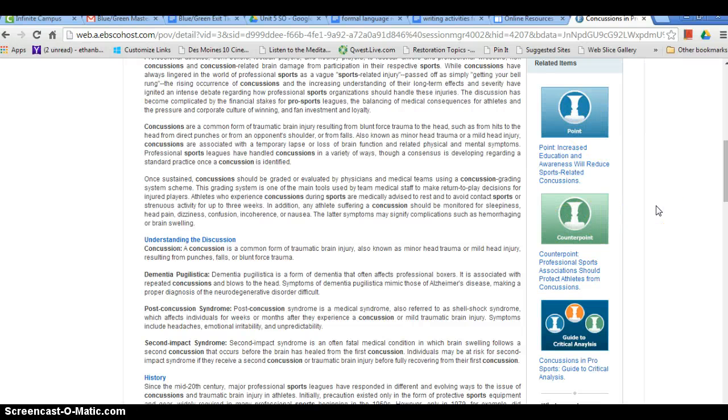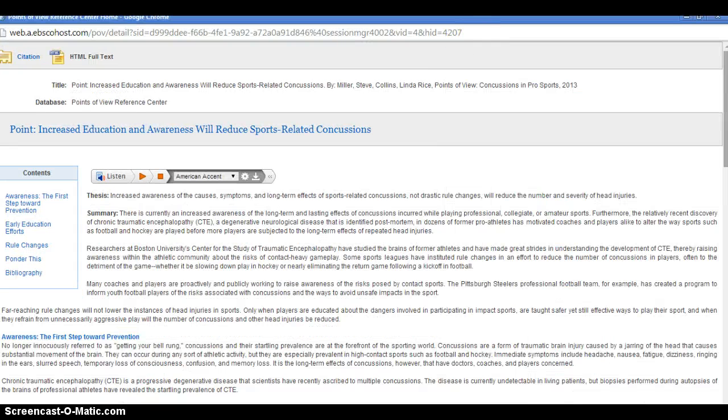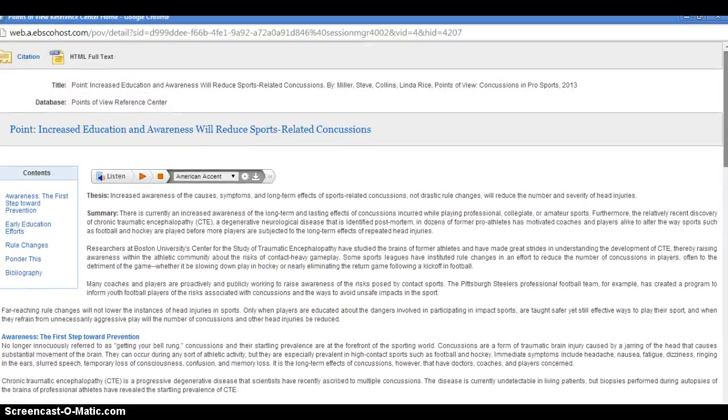That's going to give you all of the information you need on both sides of the issue, because remember, you're not only addressing one side, you have to know the other side of the issue in order to address the counterclaim. Also, the first step in argumentative writing is always to know your information before you choose which side you're going to be on. So if you click on these links, it's going to bring up additional articles, and on these articles you can also print or save.